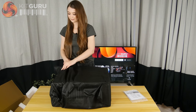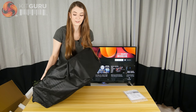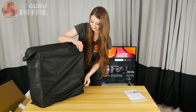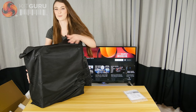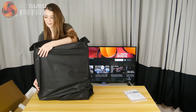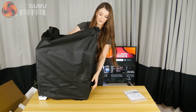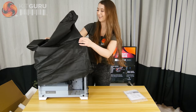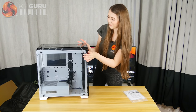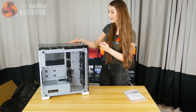Right. Oh, it's so nice. It's quite heavy though. I guess all the glass makes it quite heavy. This is like the big reveal moment. It's coming. It's a very slow reveal. Yes! That is nice. Oh my god, I'm so excited. I just can't wait to get all the components in it now and press the power button. Oh, it's so nice.